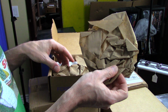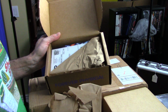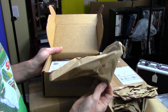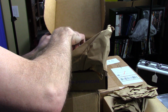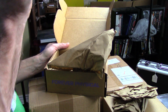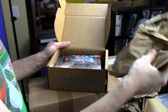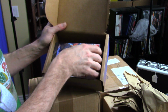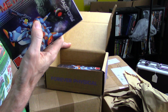Okay, a little bit of paper, you see that? A little bit more paper. So there's no bubble wrap in there. Here's the packing slip. No, this is the postage. I've got to send it back, and they give me the postage to send it back. So three little sheets of paper protecting this. Otherwise, nothing. That could be okay if it wasn't mishandled by the post office.